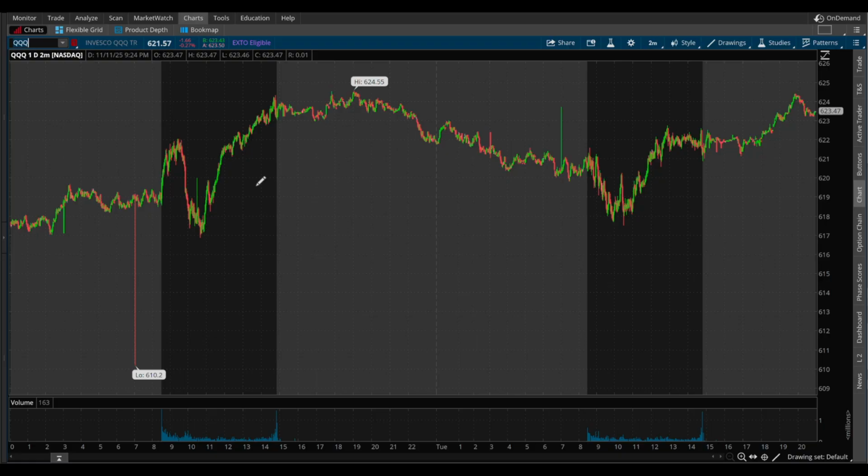Now, traders often use QQQ to speculate on tech earnings, rate changes, or innovation trends, especially since it's dominating the market currently. Now, when the Nasdaq surges, it often signals risk on sentiment, while sharp declines point to risk aversion. And this is an essential cue for active traders, because the Nasdaq exchange itself is where thousands of stocks, especially growth companies, are listed and traded every single day.